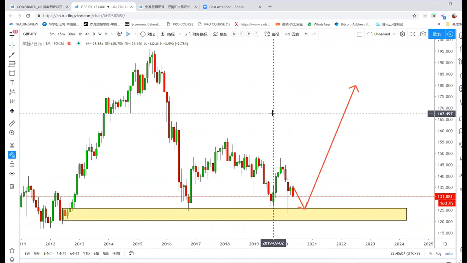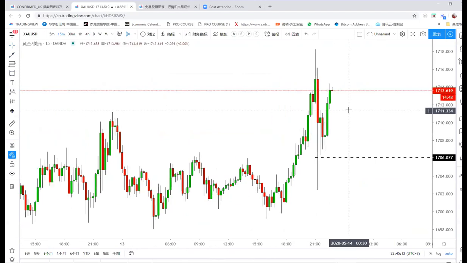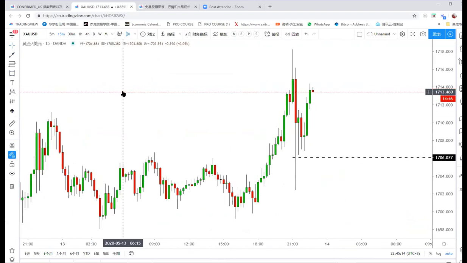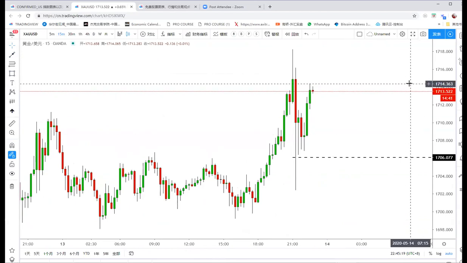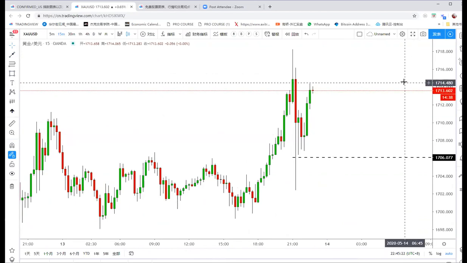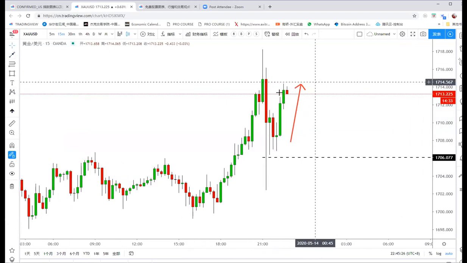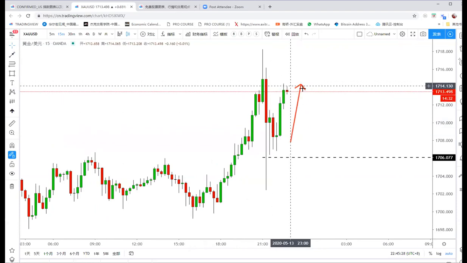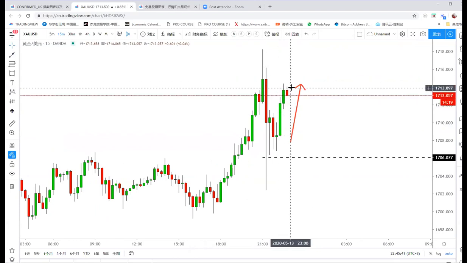Gold is flying. Wow, woohoo! Are you happy? Yeah, it's really perfect. We bought from 1709 and now it's 1713. You earned about 40 pips, right? Good. For a day trade, you can already take some profit. You can take half profit to reduce your risk and make sure you have some winning for a good day. Money comes to our pocket, right?